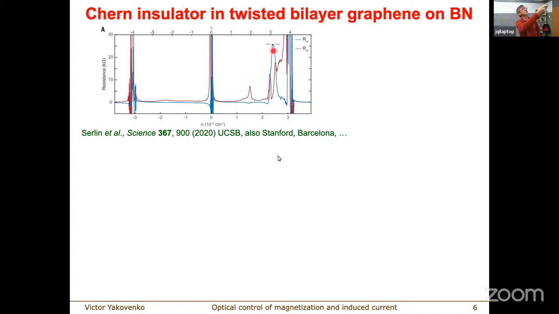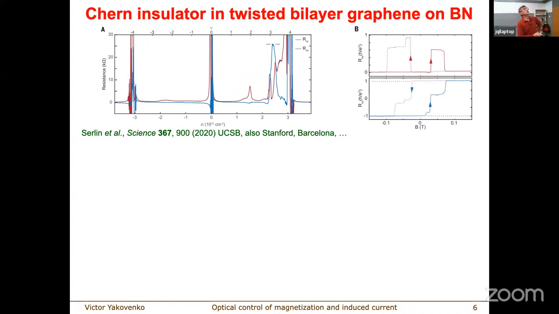At nu equal three, what we experimentally see, the blue curve, is Hall resistivity, rho xy. So there's a spike of Hall resistivity and the value is actually quantized. These horizontal bars show the quantized value. I'll show you in a moment in detail. So bottom line, the system starts to show spontaneous anomalous Hall effect at nu equal three. And this is shown in more detail here. So this is a direct detailed trace. This is Hall resistivity rho xy as a function of applied magnetic field. If you increase the magnetic field, there is some transition and then it basically acquires a quantized value.